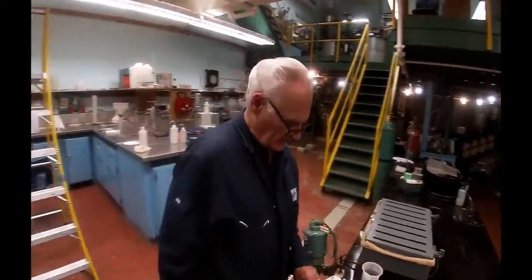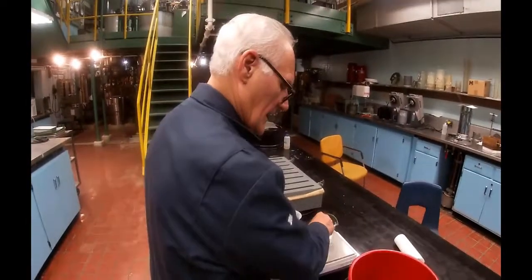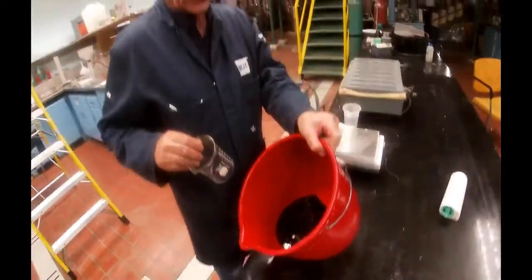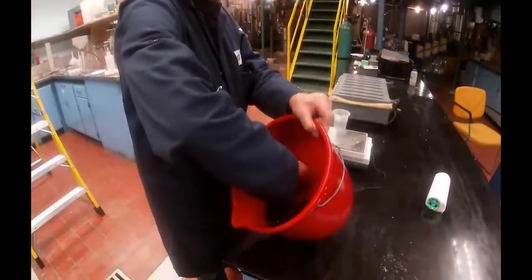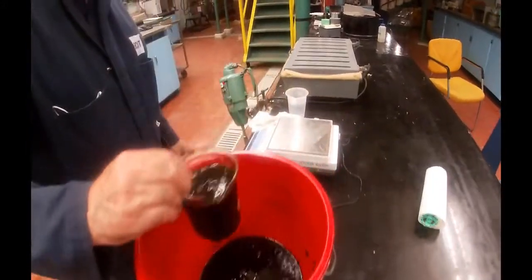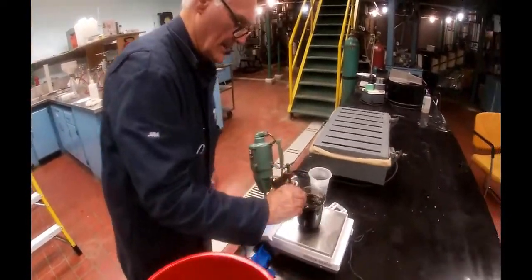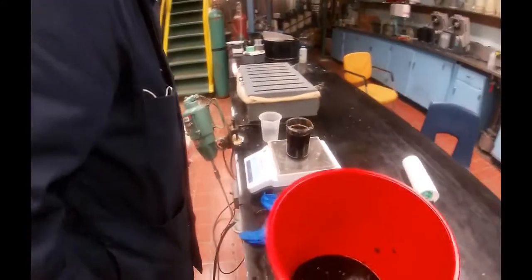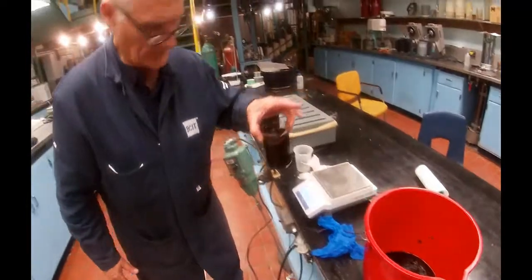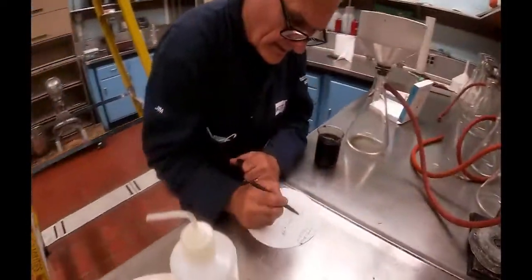Okay, so I've got a beaker here. I'm going to tare the beaker out, so the weight of the beaker is gone. I've got a sample that I took out of the number 3 stock tank previously. So what I'm going to do is mix that up a little bit and get an average sample. And it turns out to be 221.24 grams.